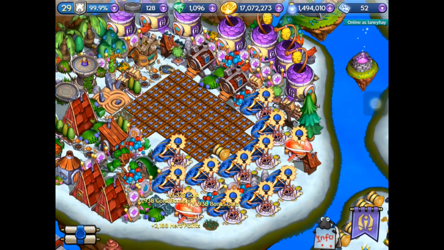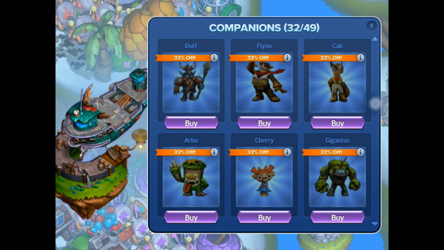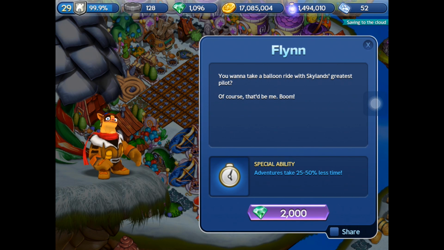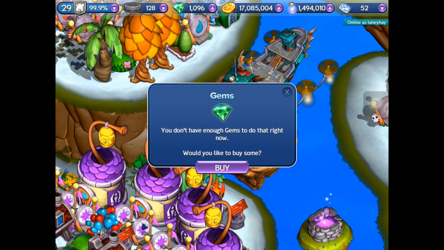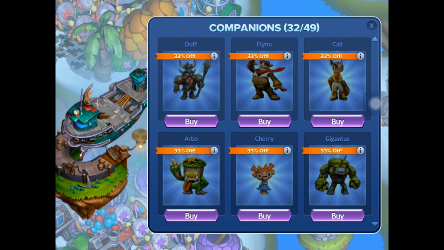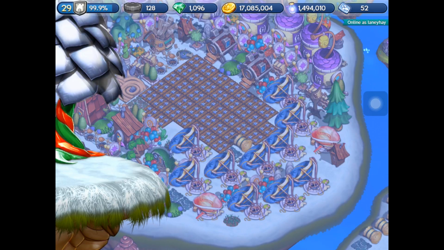Free range is on 12. What are they saying to us now? All 33% off. How many is Flynn then? 2,000. Well, I ain't got 2,000 gems yet. Adventures take up to 25 or 50% less. No, I don't want to buy any. Who else? Adds a chance to find gold and silver chest from clearing trees. No, not yet. I'm saving up for Flynn.